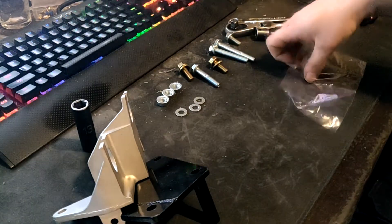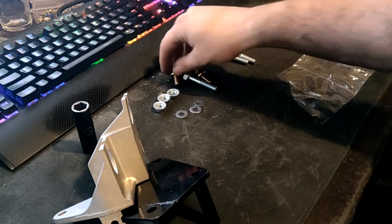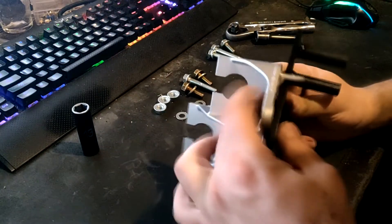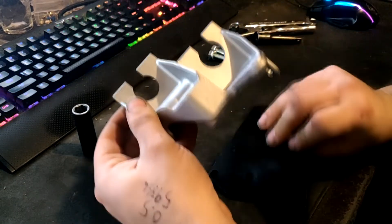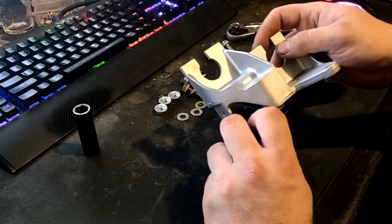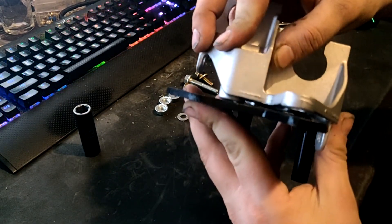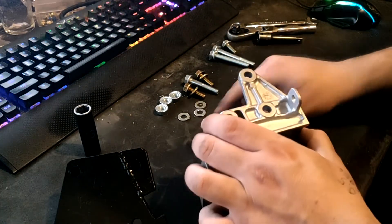Each of the compartments in this bag are separated — we have our nuts and washers. These are the adapter-to-bracket bolts, and these are the adapter-to-transmission-housing bolts. The reason why you have the washers is that one side has an offset and the rest is flat. So, like in Osric's video, when you put everything together and it's perfectly level, we have a gap — a little gap. We're going to use these washers to fix it.